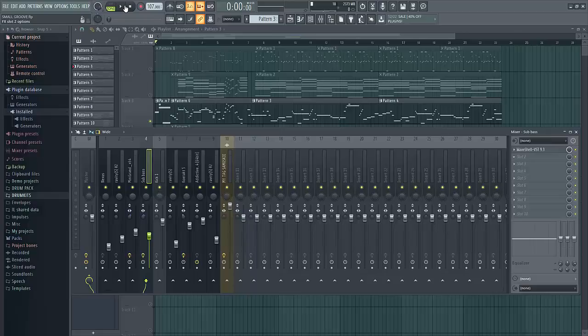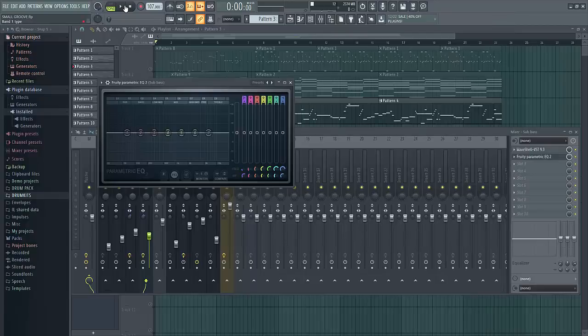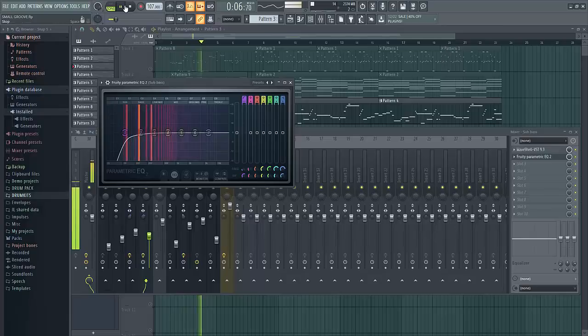So the next thing you want to do on your bass is to EQ your bass. What I normally do is cut off my low ends, not much, and I always use a step 4 so that my beat is not going to be muddy. I just cut a little bit. I'm going to listen and do the cutting. If you don't do this, your bass guitar is going to struggle with your kick. Once the bass comes in, the kick is going to hide. So you have to be careful about your bass.